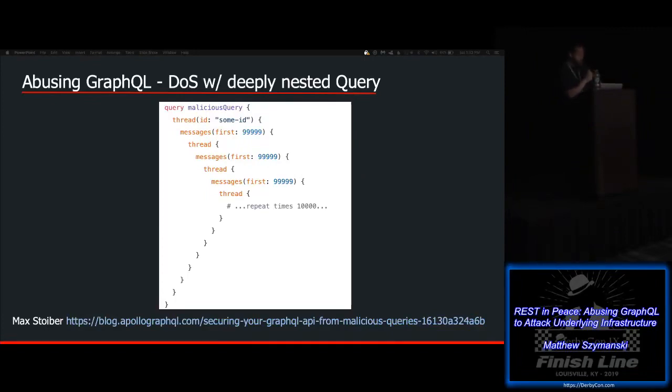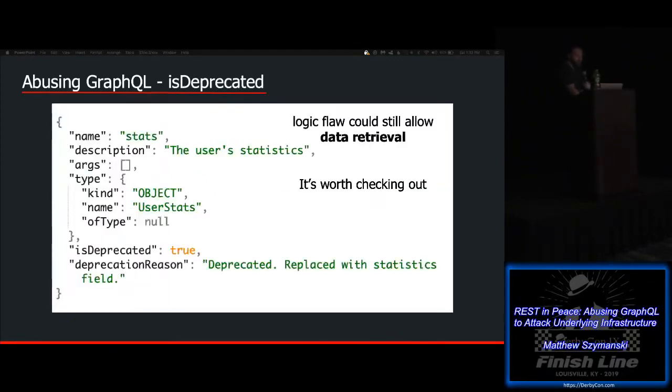It actually works. So, with all the circular references, what if we send in a query that looks like this? Just 10,000 rows nested deep of messages asking for threads, for messages, for threads, for messages, for threads. Hopefully they're not in an AWS auto-scaling group, or they're going to get a $50,000 bill at the end of the year. It's going to shut their servers down completely. There are some mitigations to this that I'm going to talk about a little bit later at the end, but this is a real problem, right?